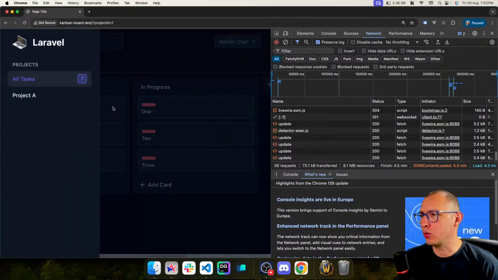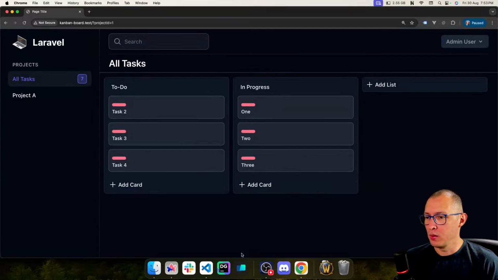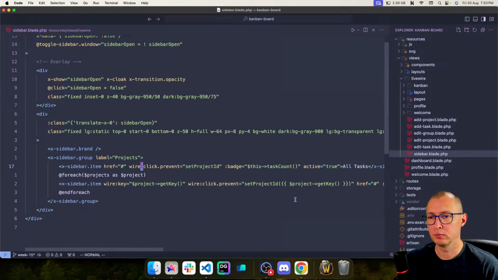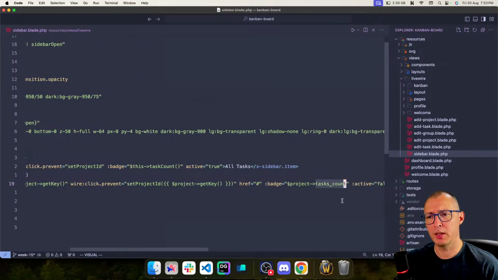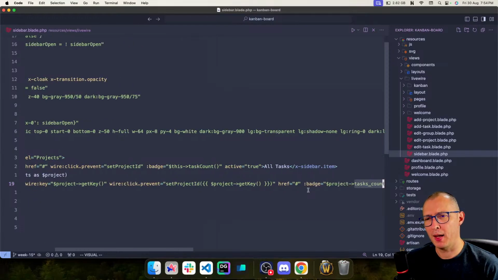Now let's get this sorted, because I don't like the fact that I don't have a badge here, which seems odd. I thought I had one. Maybe not. Anyway, let's add a badge to this link and also make it active when we click on it. That's bothering me too much. There should be a count there. Why is there not? Interesting. I remember setting that up.